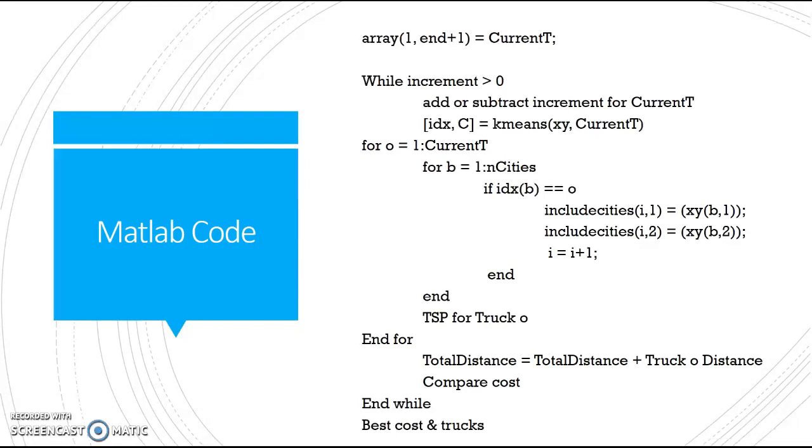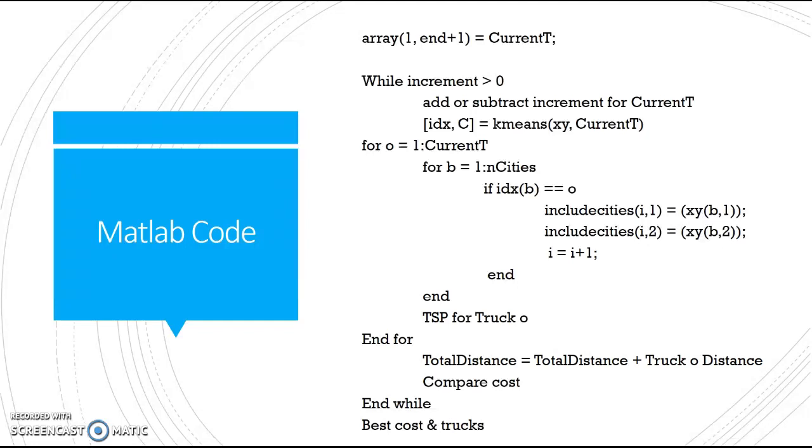First of all, that top line dealing with the array: we created an array that would keep track of all of the different numbers of trucks that we had tried, so that we wouldn't go back and retest something we've already tested. Then the main section of the code is: while the increment is greater than 0, we do all these things. As Courtney said previously in our pseudocode, we start with an increment of 10 and then divide that by 2, rounding down. So we start with 10, then go to 5, 2, 1, and then it finally reaches 0.